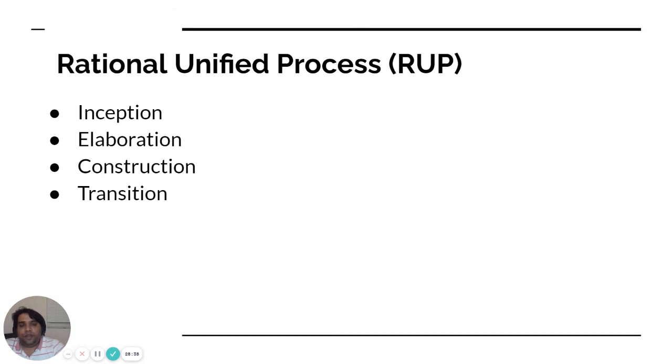The transition phase is a simple phase where the developed system product is put in the hands of the client and stakeholders, and formal acceptance is acquired. So you will present a demo in front of stakeholders, transfer the system from development to the production environment, and make the system available to end users, performing UAT testing, everything.